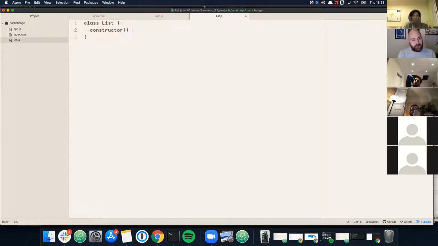Constructor, and then we are going to do a few things. At the bottom of this constructor, we're going to make sure we set up our component. And what does that look like? Let's say we want 3.